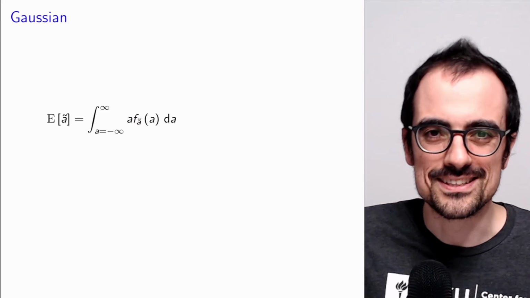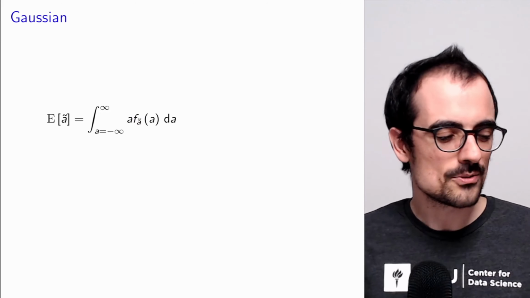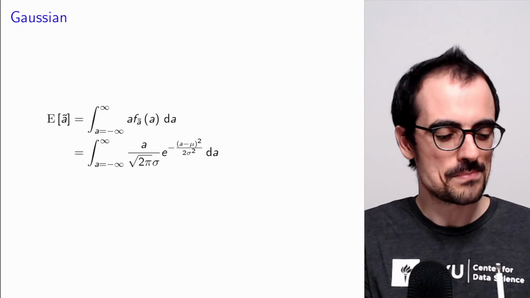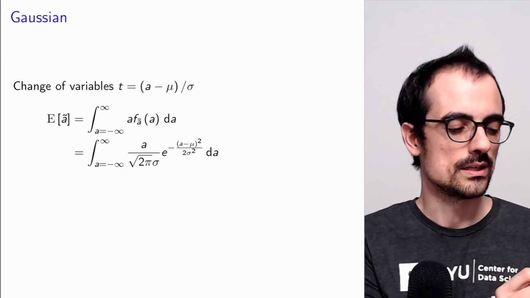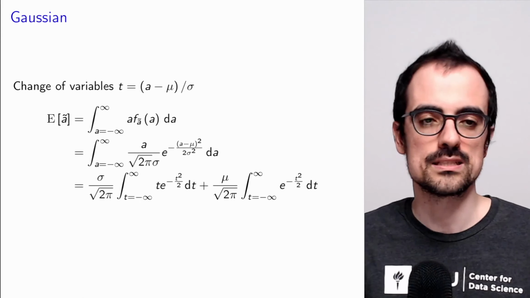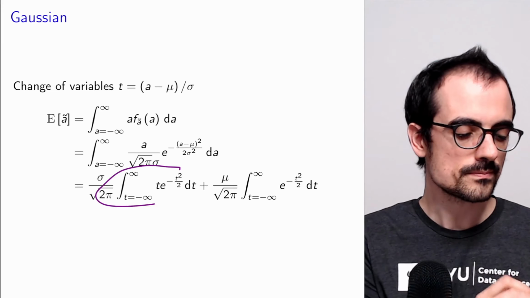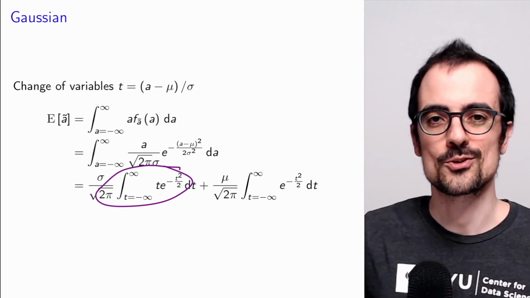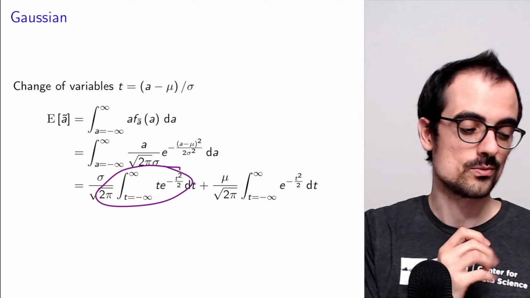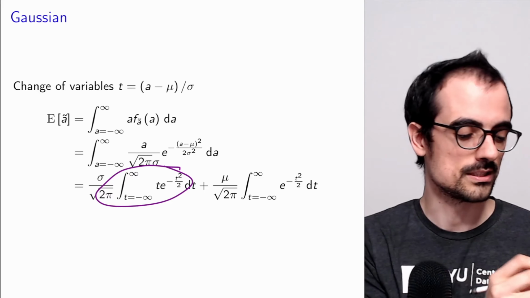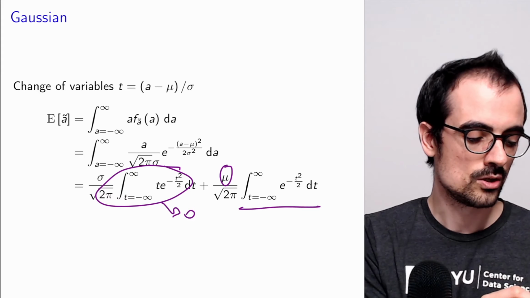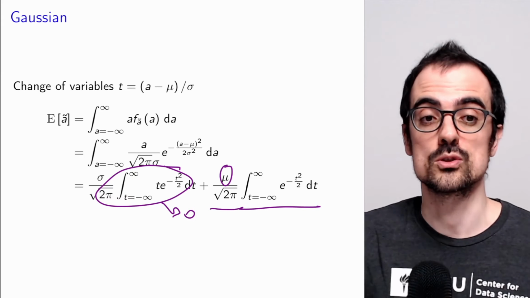We have arrived at our final random variable, which is the Gaussian. Again, we apply the formula, we plug this in. This might look a bit scary, but we can take a change of variables where t is equal to a minus the mean parameter divided by the standard deviation parameter. When we do that, we get this expression, where this is an odd function where the integral is going to cancel out. You're going to get plus the same quantity on one side and minus on the other when you integrate from minus infinity to 0 and then from 0 to infinity. So this is going to be 0. And here we have mu that comes out and an integral of the PDF from minus infinity to infinity, which is going to be equal to 1.